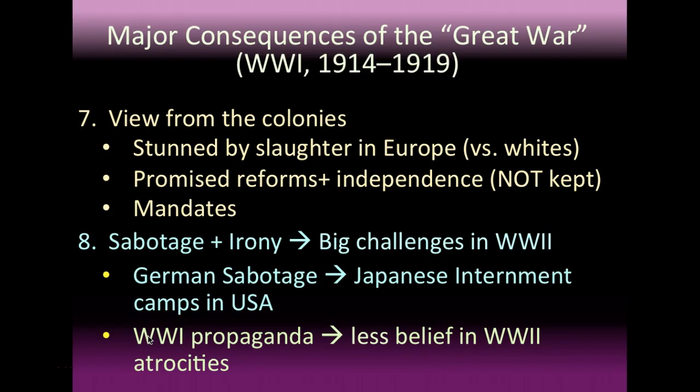A lot of people knew about the Holocaust. It would have been really easy for people to bomb railroad lines to stop the mass movement of people to execution sites, and millions of people could have been saved, but there wasn't really a full belief in what was being told to people in World War II. And some of the historians would say that that's because of propaganda from World War I.